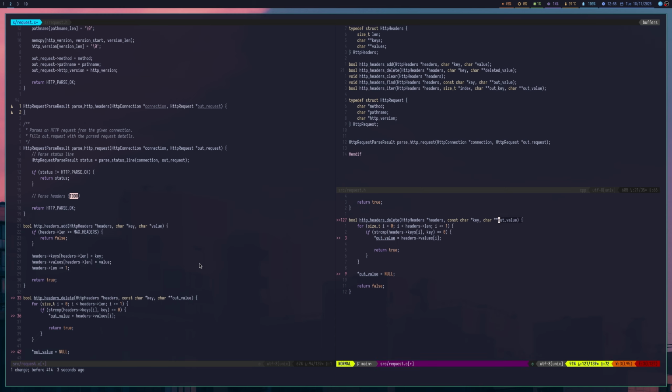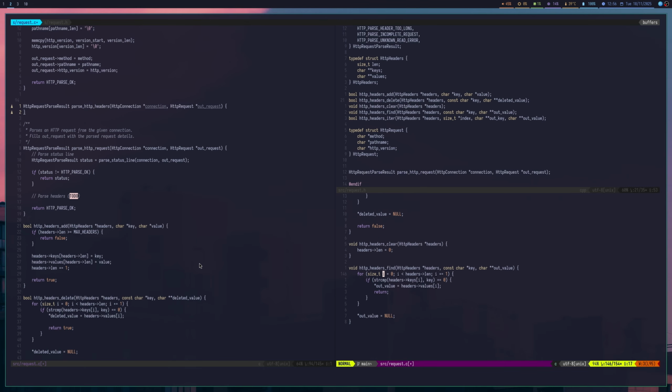Next, there's find. So here we did not really delete, did we? We just looked for the value and returned it. Yeah, this delete thing is going to be a bit tricky. So let's do this.